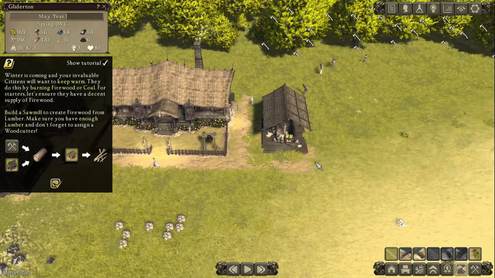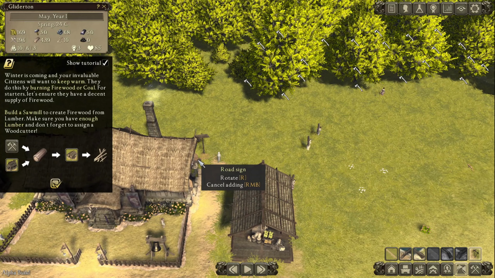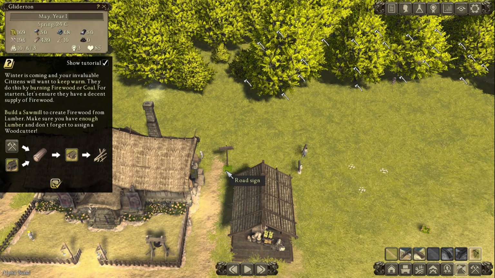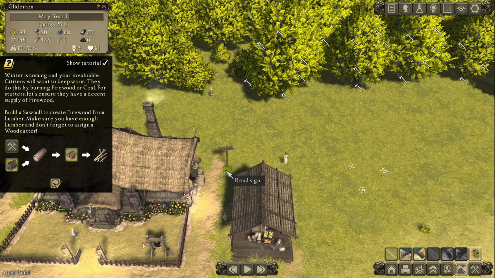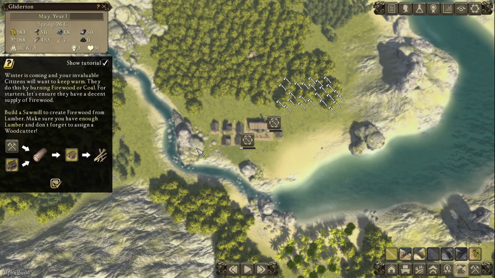Cool. Maybe over here we plunk down a road sign too. These are only one lumber, so it seems pretty cheap. I don't know if it matters how you do this. I guess it makes more sense to have it in this orientation so we can see it. Boom. Anyway, so that's that. Let's move back to the tutorial.